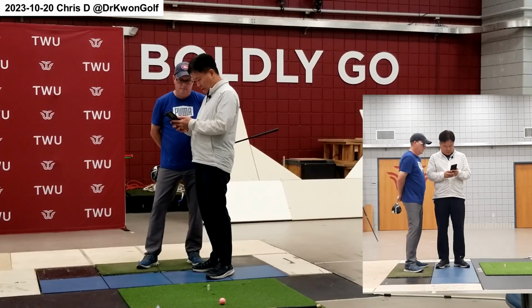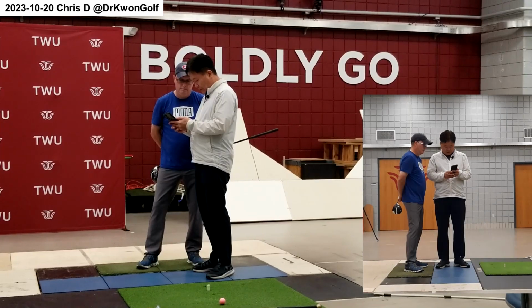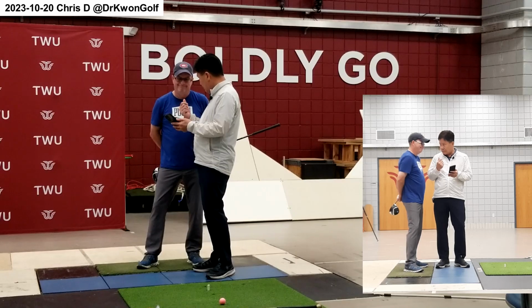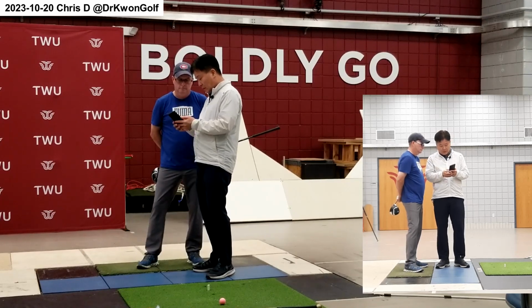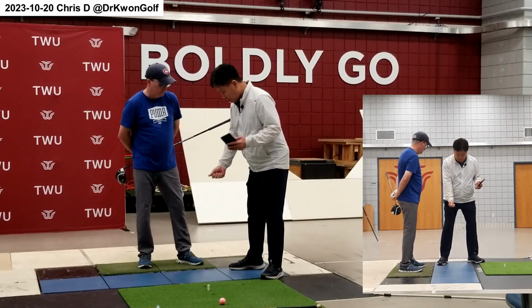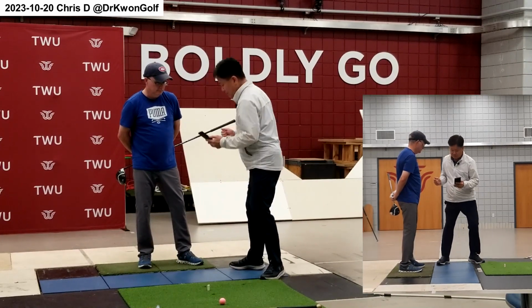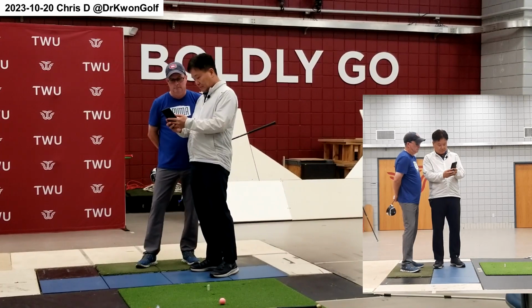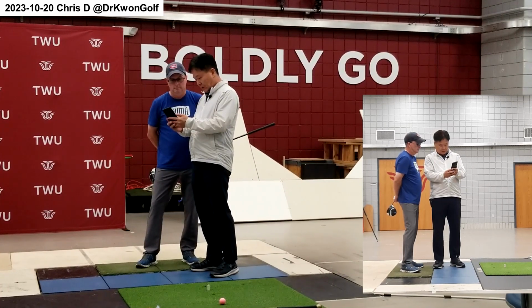Again, during the backswing, you see you're not having any shift away motion, but from here it's just trying to turn this way. Then as you go up and then directly try to start turning this way.